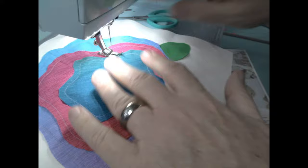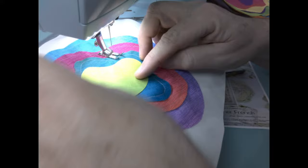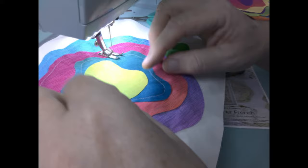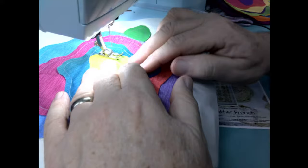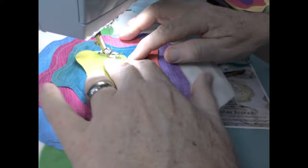And the last little applique for this block. There. I think it'll go. We don't want that. Well, right there. That's going. We're going to call it there. Go around that. One last trim on the back side.